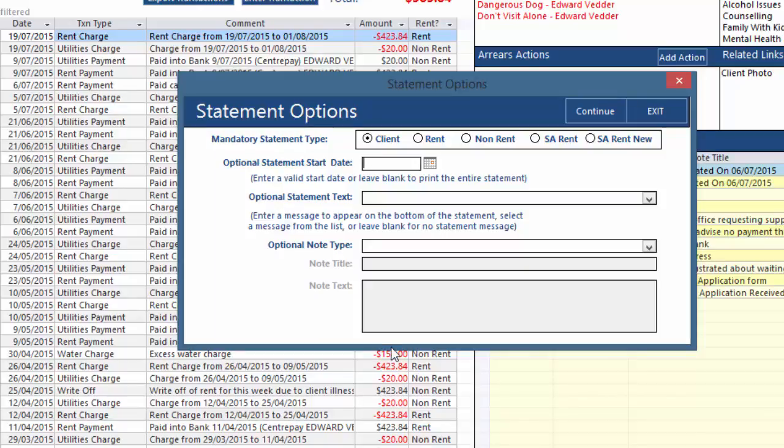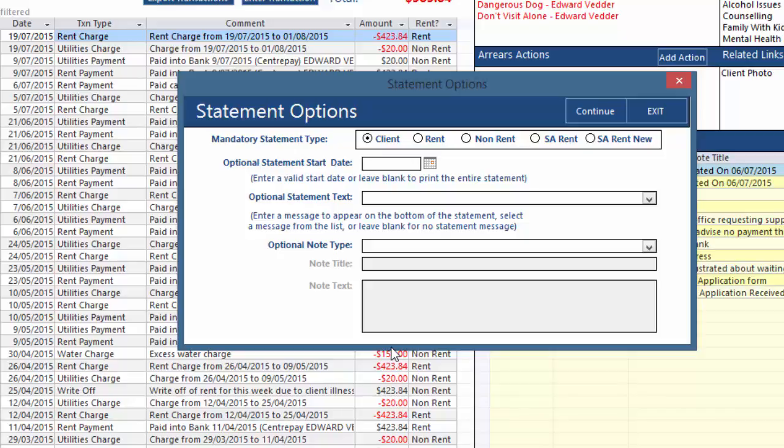So let's start with a client statement. We can see here that the client statement is selected. Underneath this, we see a field for the optional start date. If Eddie has been a tenant for a number of years and you want to print a statement out for him, you probably don't want to print the entire history, say from 2008.